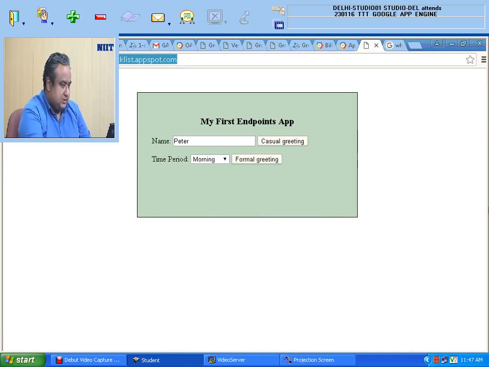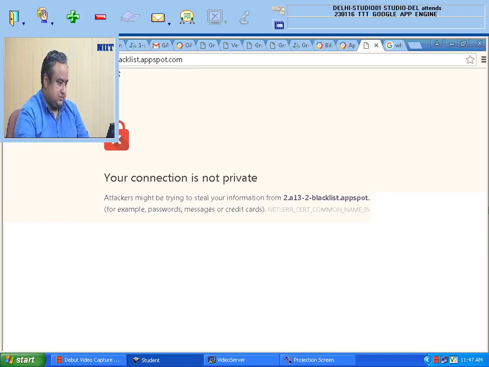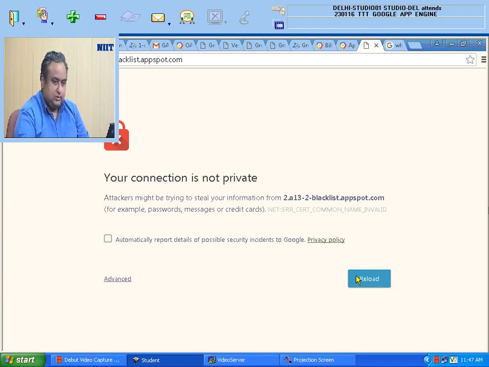Probably because it's version 2 which is getting blocked. Okay. So you can see some kind of a message which has started coming. Attacker might be trying to steal your information.